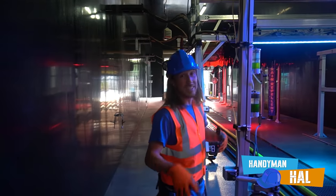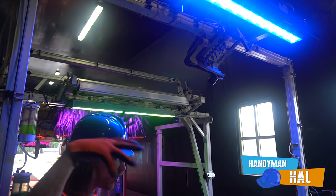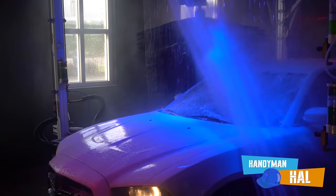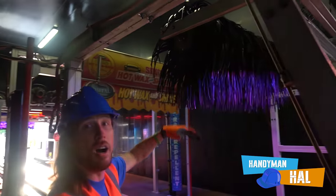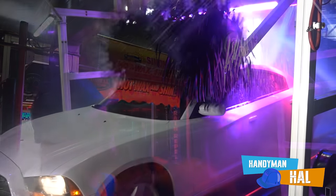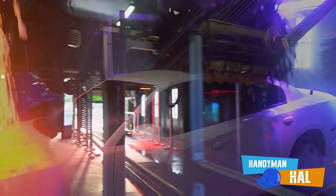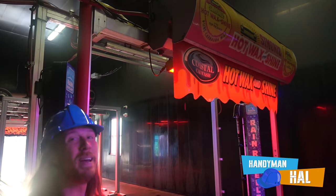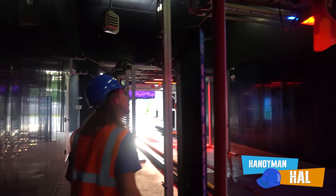Got some more lights. Oh, this is really, really cool. This thing right here, it's got high-pressured water that shoots straight down on your car and rinses it off. So cool. And then how about this big, huge brush thingy that goes on the top of your car and it spins and it rolls and it cleans the top of your car. A lot of people can't see it, can't reach it, but that thing can. Pretty cool, huh? Yeah. Oh yeah, here you go. Nice hot wax. Makes it all nice and shiny and pretty. Yep, we like that. Yep.